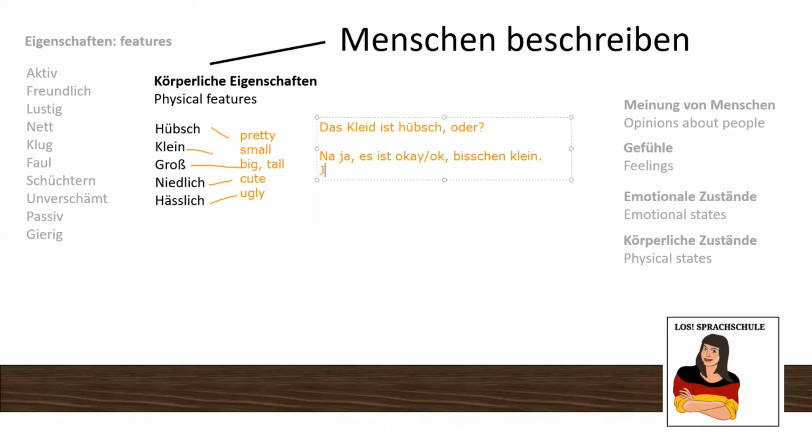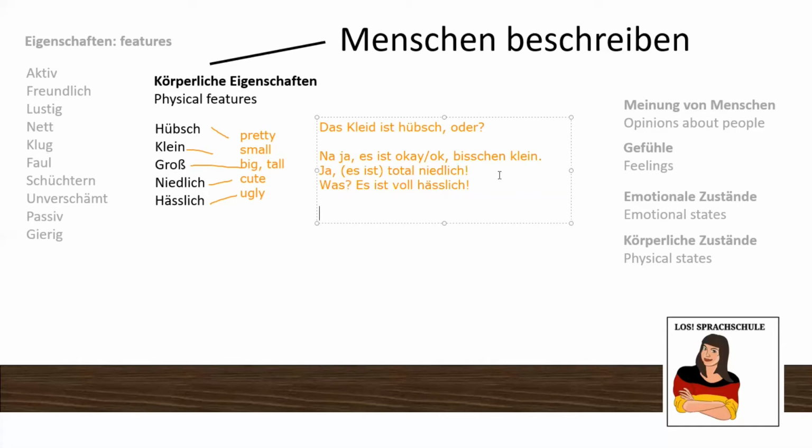Or you can say, ja, total niedlich. You don't have to say again, it is. You can, of course, but it's not necessary. Yeah, so cute, totally cute. Or you can say, was? Es ist voll hässlich. What? It's totally ugly. Yeah? So just giving you some examples so you remember how to use it, and I hope it will really get into your brain when we use some everyday conversation.